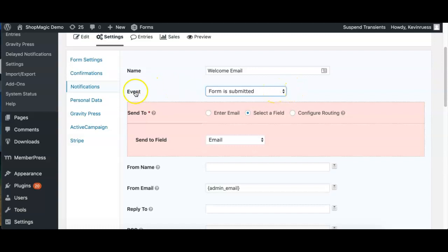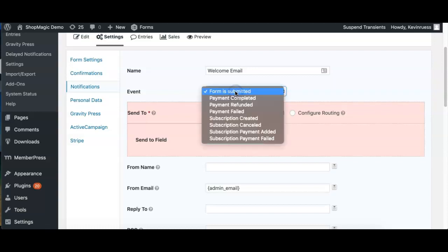But this is very important. Events in Gravity Forms are very important because if, let's say you have the standard PayPal add-on for Gravity Forms set up, and that's how you're collecting money, well, what will happen is that this welcome email will be sent to whoever submitted this form, even if they didn't actually finish signing up.